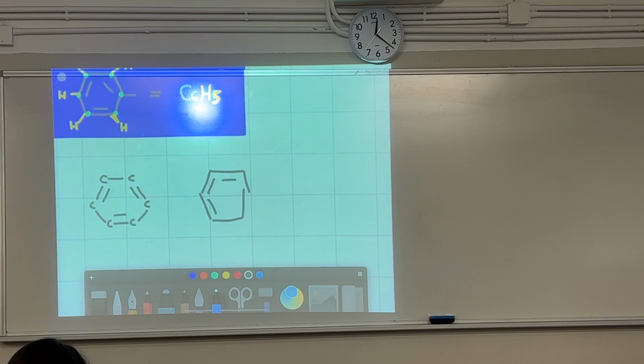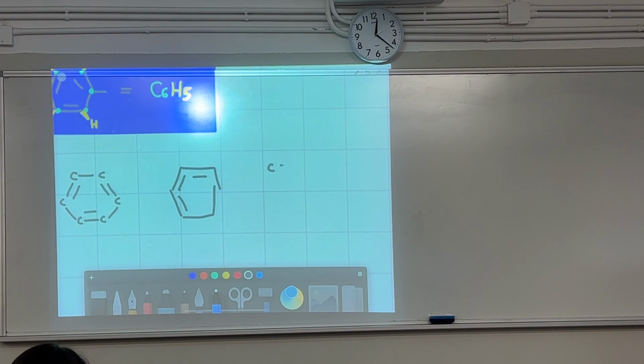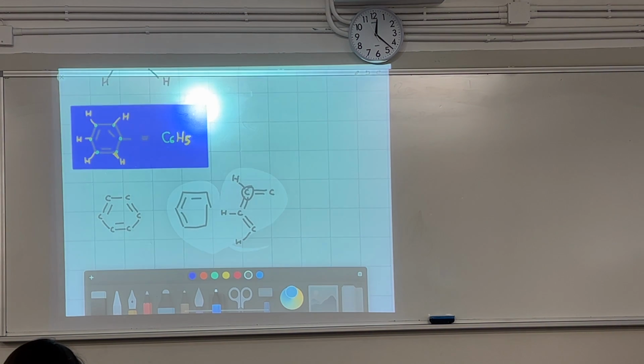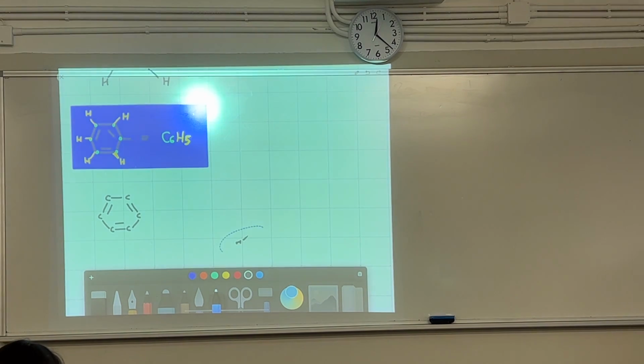Think about what happens if you draw something silly like this. If you draw it like this, what is wrong? How many bonds is this carbon forming? Just look at this carbon. 5. That is forbidden. That is not allowed in chemistry. So this is why we are not drawing those 3 lines randomly. They have to be arranged in this alternative manner to ensure that carbon forms 4 bonds. Yeah, very nice question.